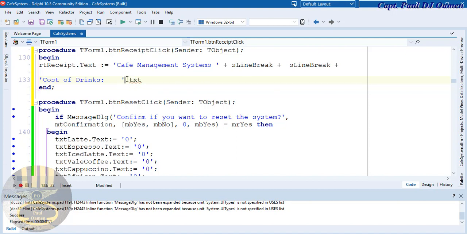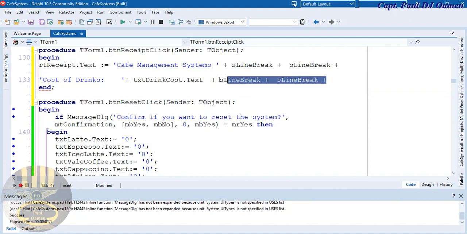There should be a plus sign there. txt drink cost dot text. There, paste that. So that takes care of the cost of drinks. Get rid of this, that's not needed there. Right, so we have the cost of drinks in place.